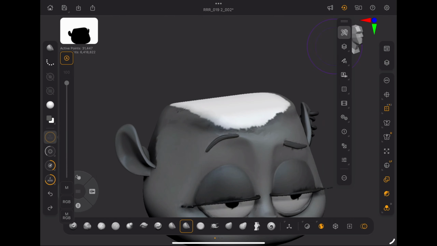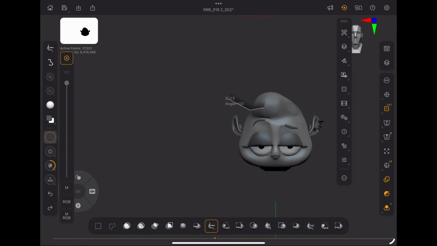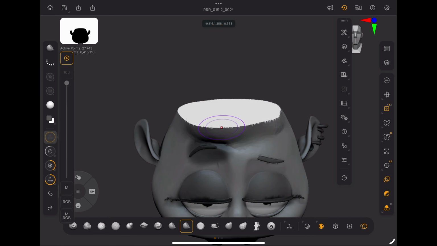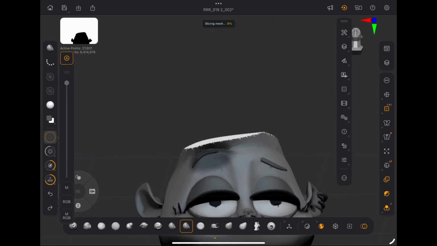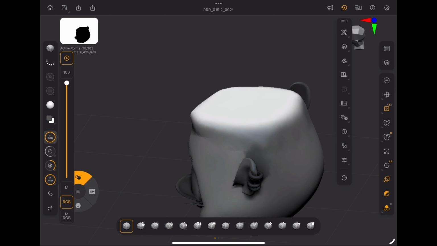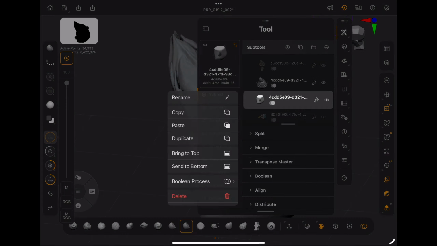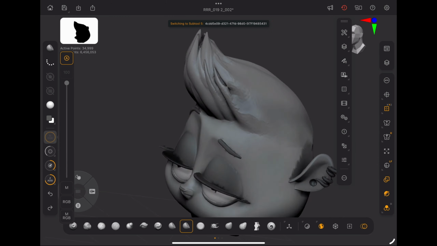I believe you're going to hold down the masking button, and I think it's Command Shift. So this is the masking and the smoothing button on iPad, and you'll see at the bottom will appear the menu. So here I'm just smoothing this out using dynamic tessellation provided by Sculptris Pro. And there we go. I'm going to duplicate that model out.